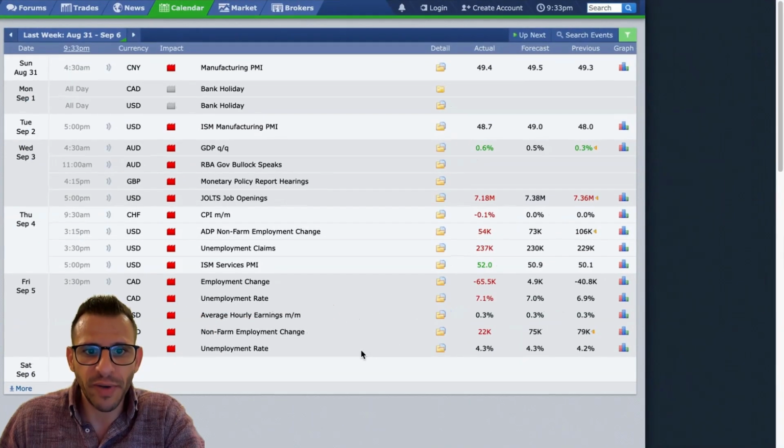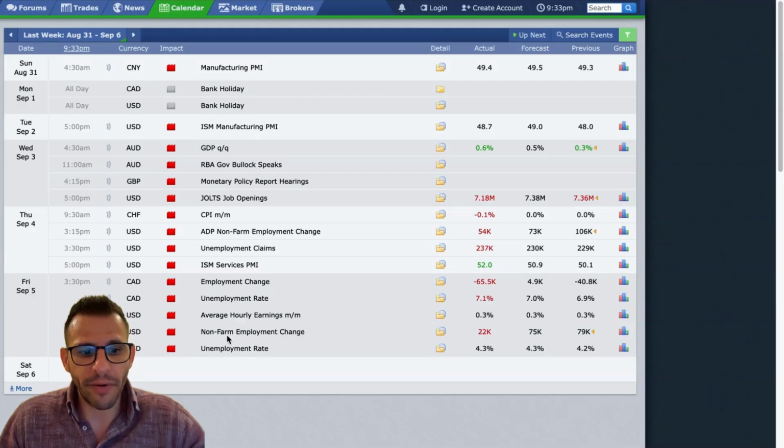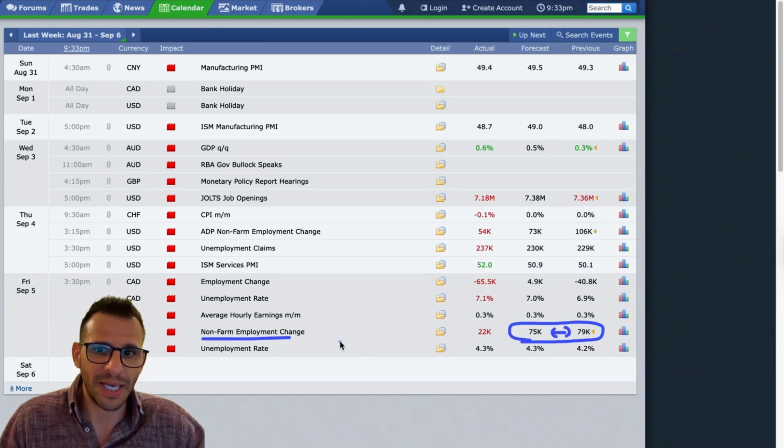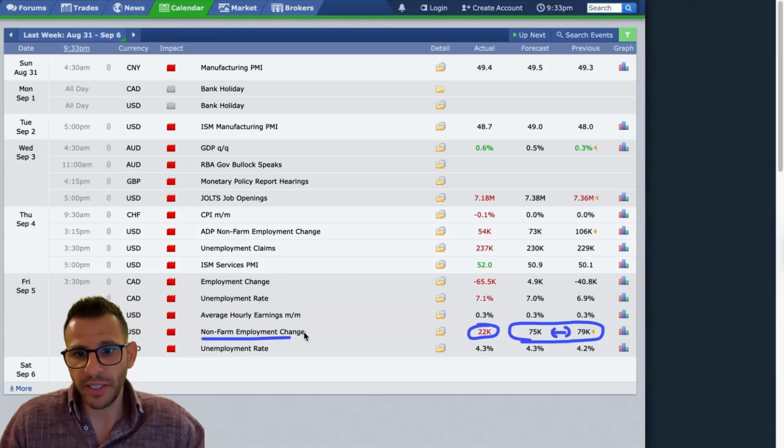Before we check the news events for this week, first let's see what happened last week during the non-farm payroll in the US. The market expected an unchanged number from 79K to 75K. It's an unnoticeable deviation, and usually the market doesn't fluctuate a lot. The price on the US dollar doesn't really affect it. But the 22K report, 3 times lower than the forecast, definitely had a negative impact on the US dollar. And this is the reason the prices rally against the US dollar during the non-farm payroll last Friday.